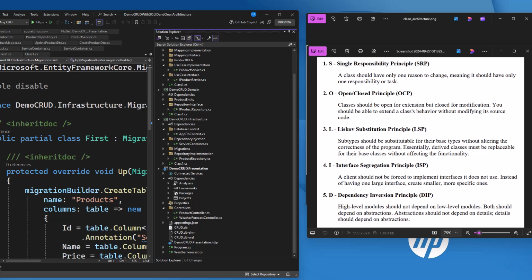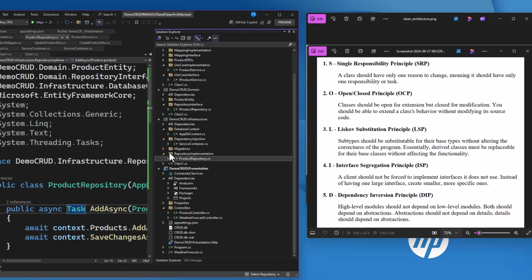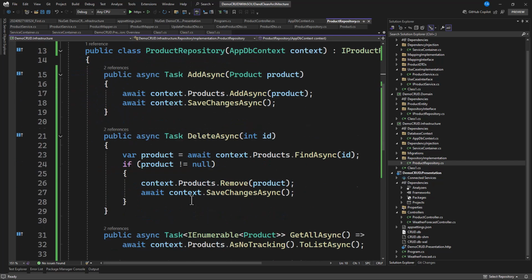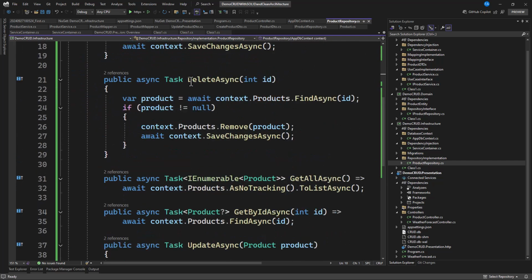Each class has one reason to change. That is a product repository, and each handles separate data access. So when you check our repository here in infrastructure, let me open it, you can see that each has one task: delete, save.